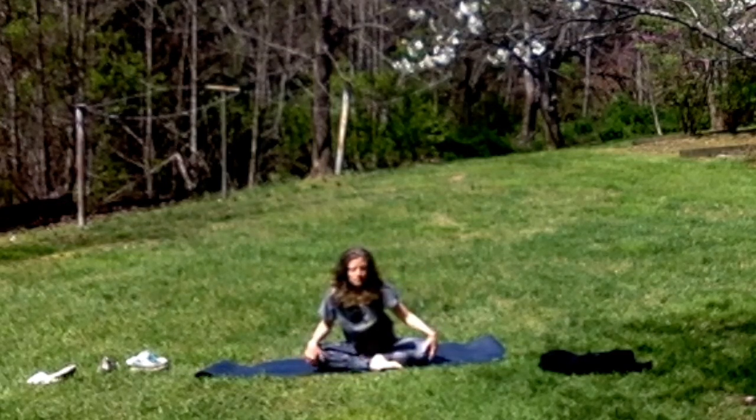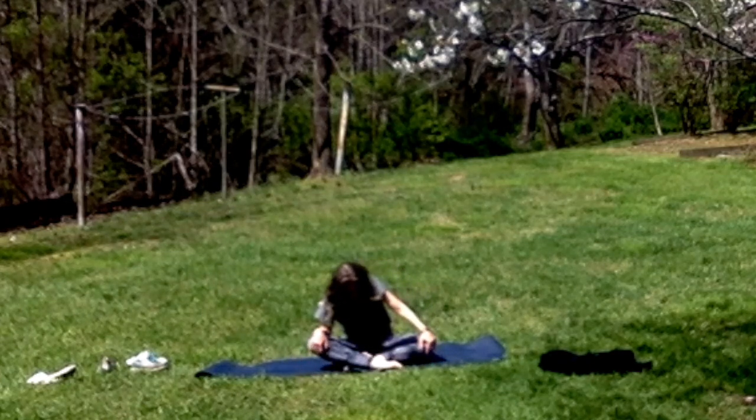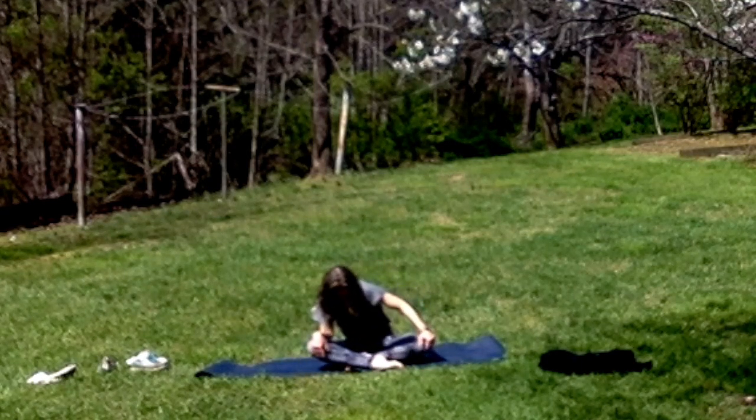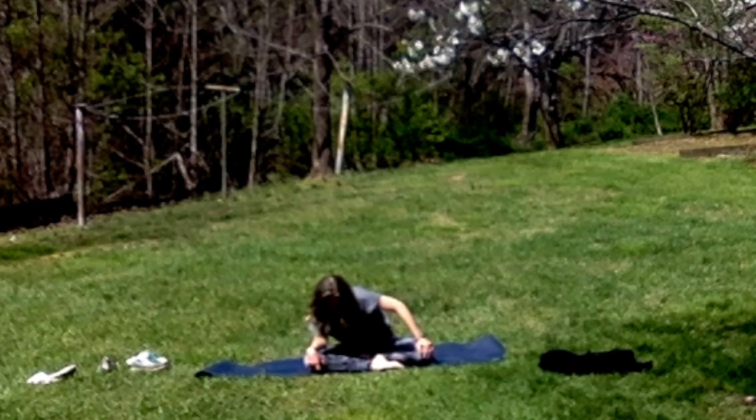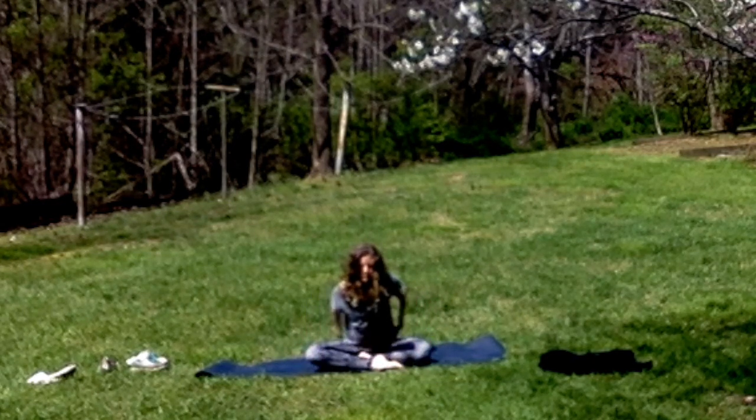Take your hands to your knees and inhale forward and exhale back and just making circles around the hips. I like to do this when I come into a cross-legged just to kind of ground the hips a little bit. Find the low back a little bit, switch directions. I'm inhaling forward and exhaling back. Take your hands behind you and just kind of open your heart a little bit.